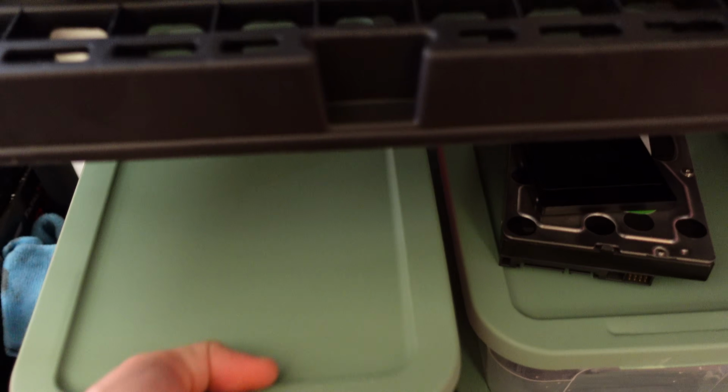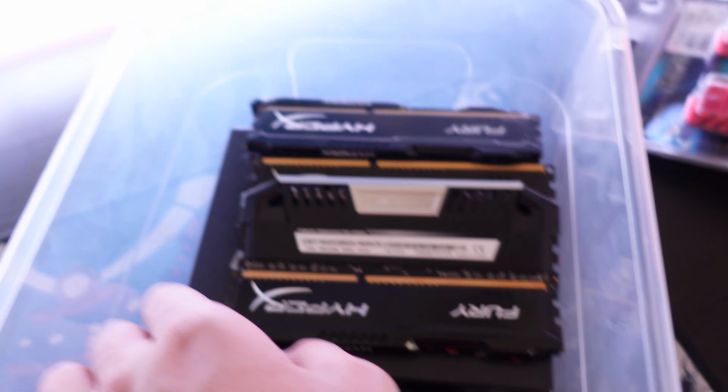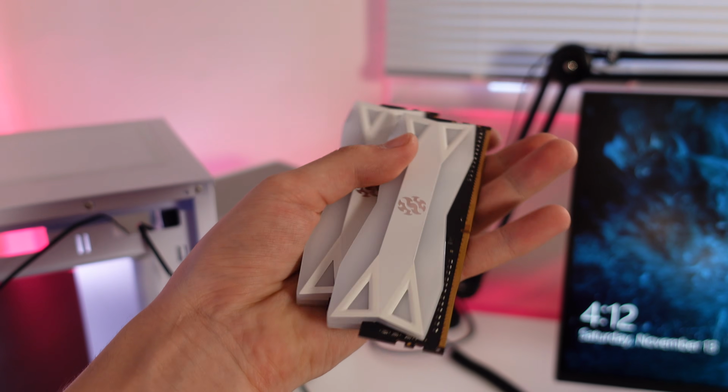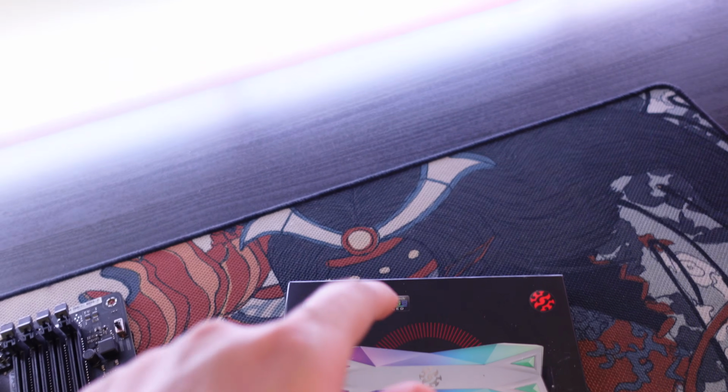So let's grab this little bucket here. Place it down. Open the lid up. What do we got? We got DDR3, DDR4, more DDR3. We need this right here. This is a 2x8 gigabyte kit of some DDR4 stuff. It's white sticks, clocked at 3000 megahertz, and it has RGB. Let's put all this back. If you can't tell, I'm gonna be going with some sort of a white themed build since I have some white RAM. The case is gonna be white and something else.